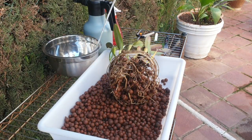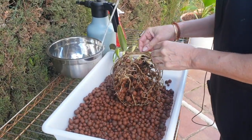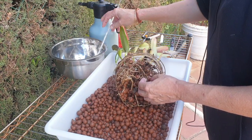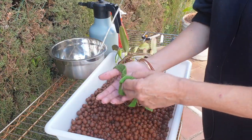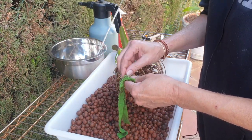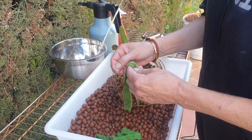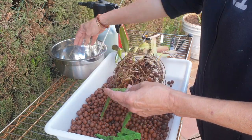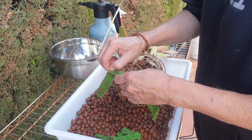All right, for the sake of just cutting to the chase, I've already removed the support. I removed the microfibers. Some roots were stuck in there. One which I could preserve, the other ones I cut because I have plenty of great roots in this pot. I can be that generous.